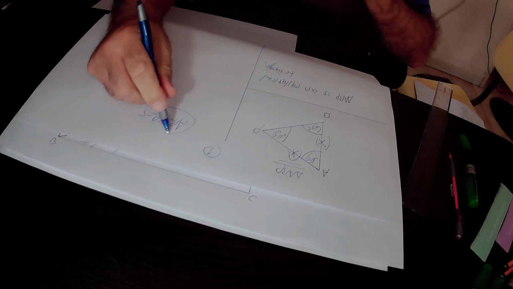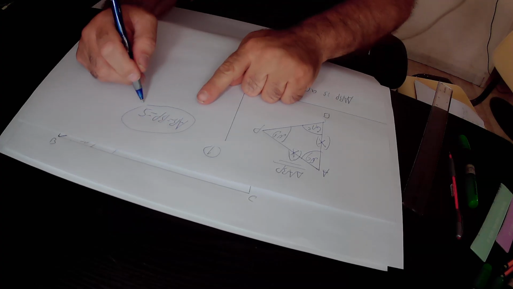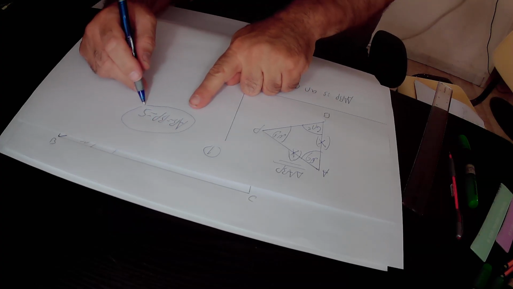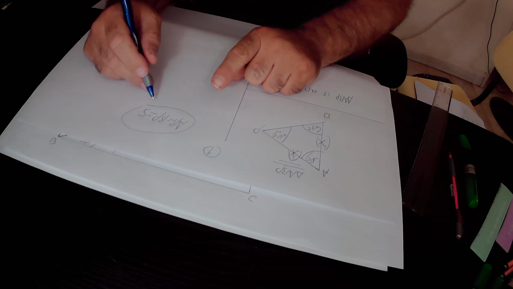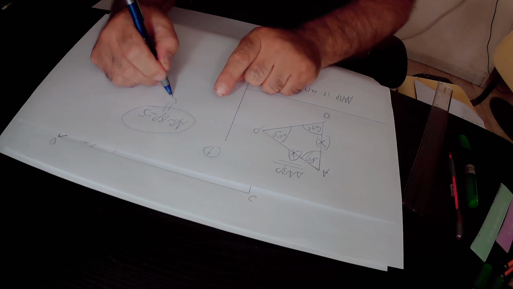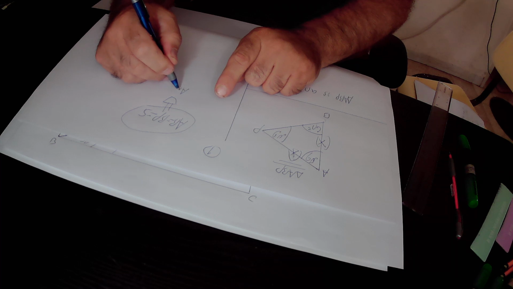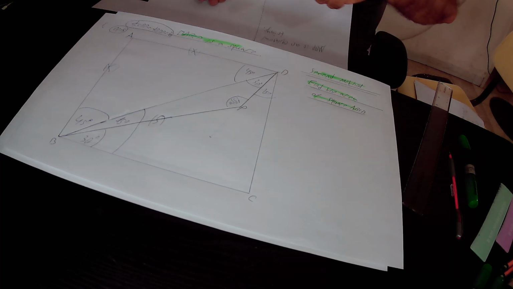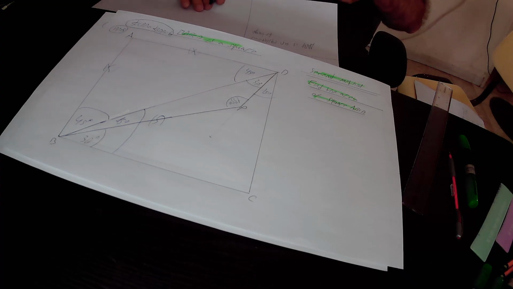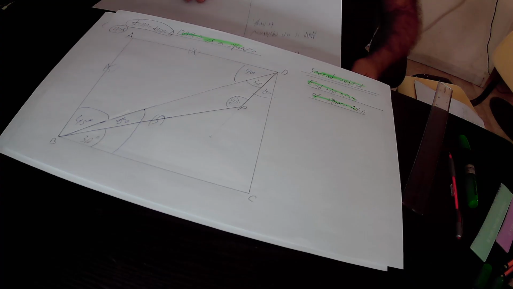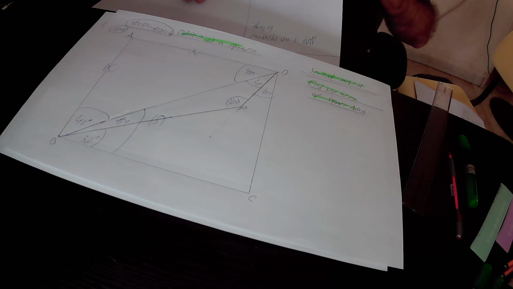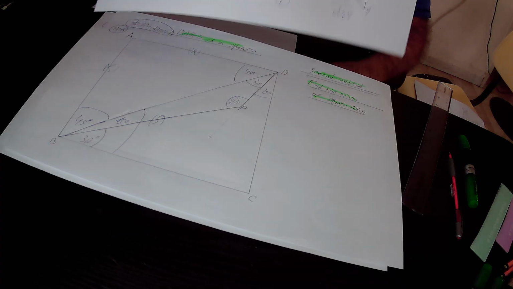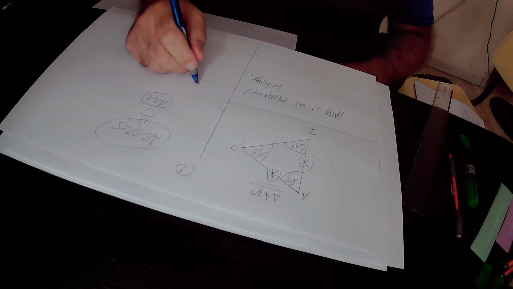And from this equation, AB equals BP equals 5, we got that AB also equals 5 units in length. This is side AB, equal to 5 units in length. Our task is to find the area of this square ABCD. What is the area of square ABCD?